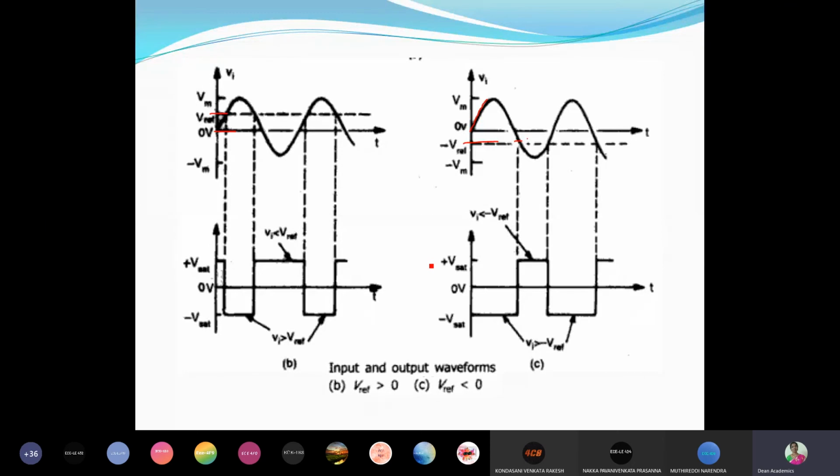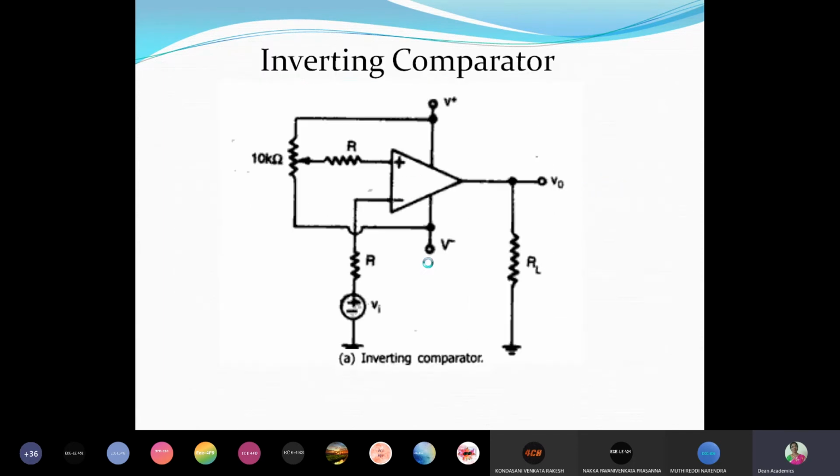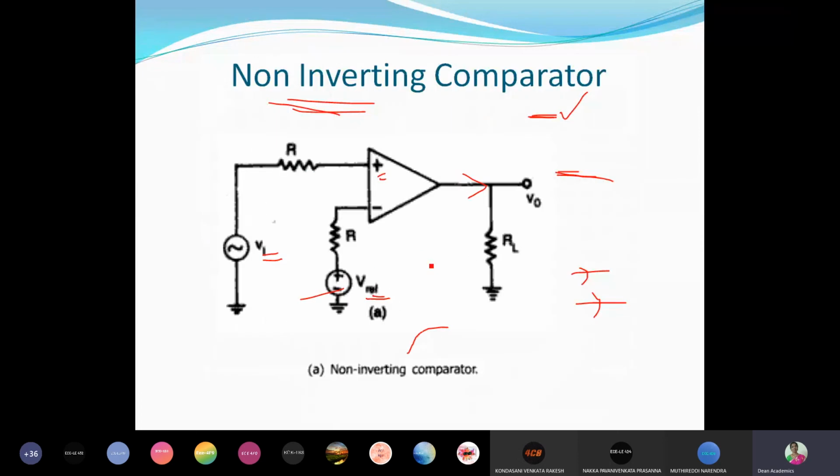Are these circuits clear to you or not? Comparator. I think voltage to current converter is a 7 marks question. Summing amplifier also, 7 marks question you can expect. Then comparators also, 7 marks question. Then the sample and hold circuit also, sometimes in this unit, sometimes in the next unit, somewhere once again we will get this sample and hold circuit. Again this can also be asked for 7 marks. Comparator, if you are comfortable, okay, otherwise I will repeat. You tell me whether you are able to understand this comparator or not.